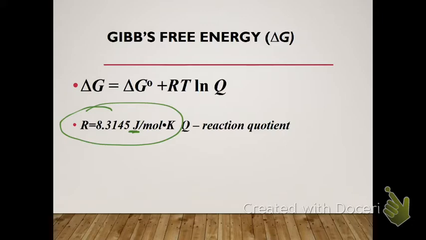Here's the problem. If I look at this equation, normally that's in kilojoules, right? And then that's in joules. So you guessed it, we're going to have to convert one or the other. I do not care if you convert the Gibbs to joules or the R to kilojoules. It doesn't matter to me. Just pick one and stick with it, and be consistent so you don't accidentally convert one and the other one when you didn't need to.